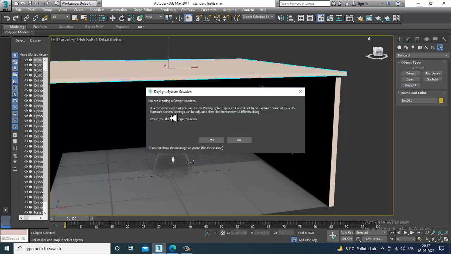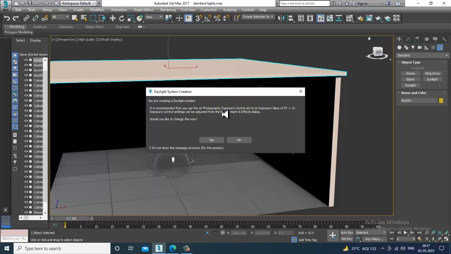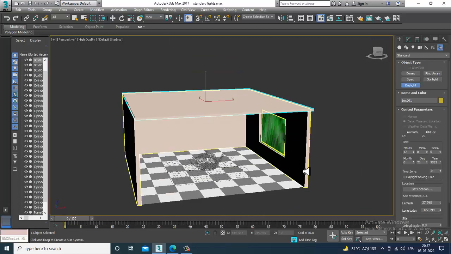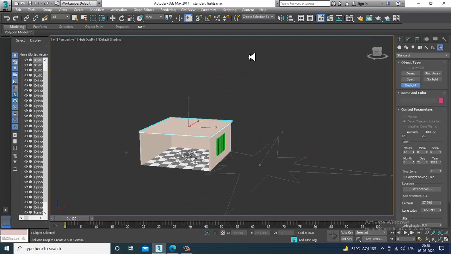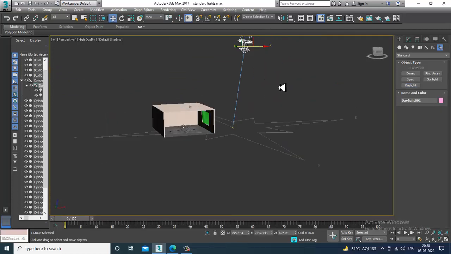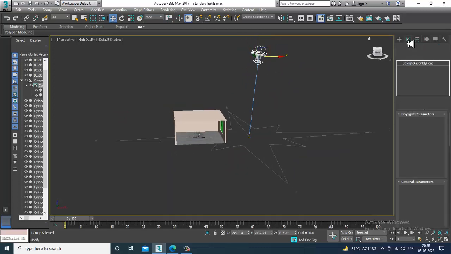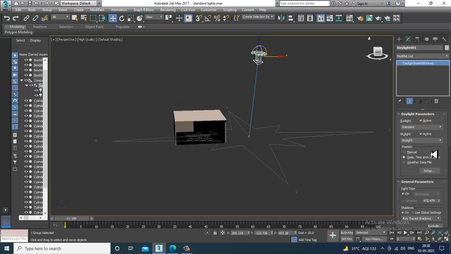Whenever you take a daylight, it's asking you, you are creating a daylight. It is recommended to use photographic exposure control. Let's click yes, and let's create a daylight over here. You can click into this daylight, and I can go into this sunlight.